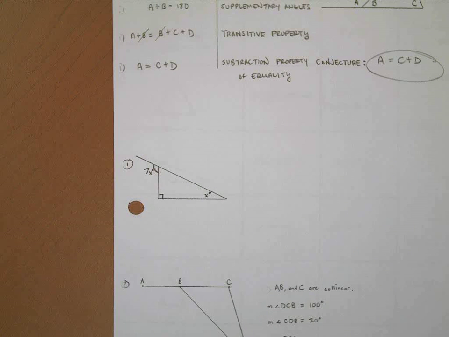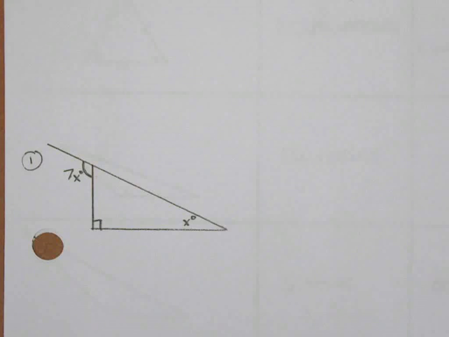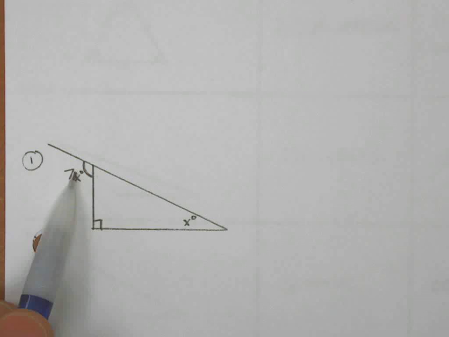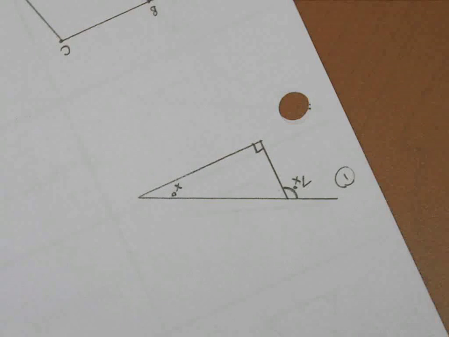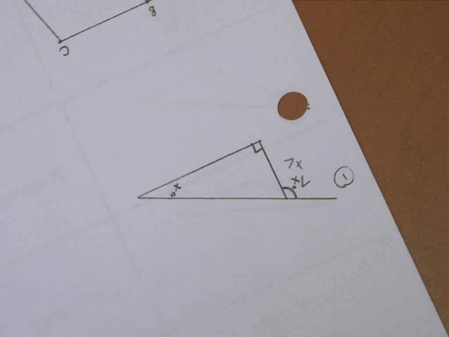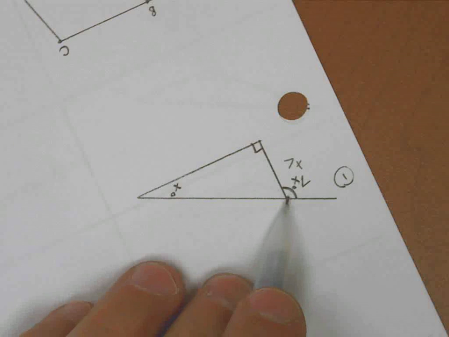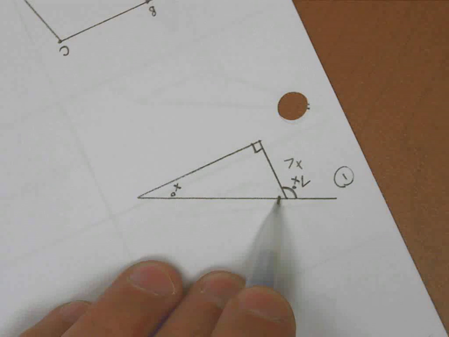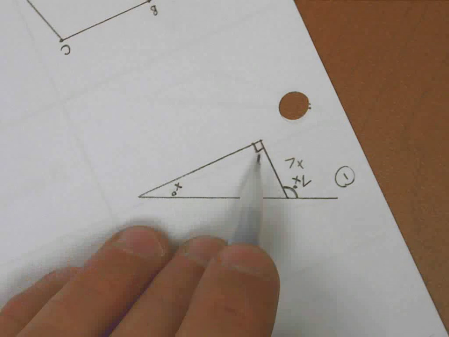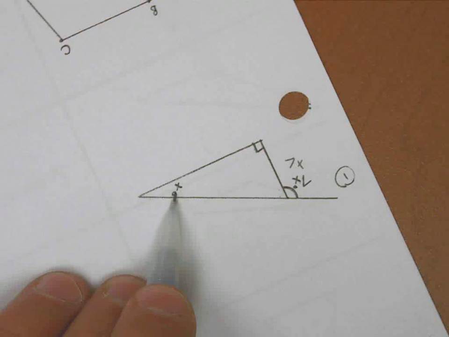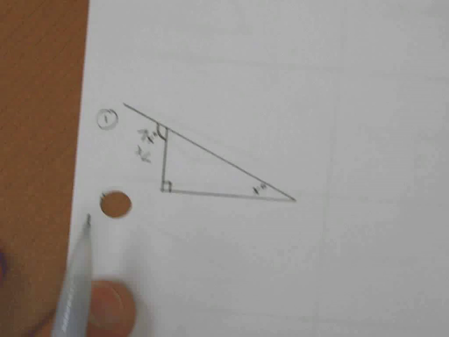Take this. What's X? What's 7X? That looks awful, doesn't it? But here's what I know. I have an external angle, right? It's outside. Maybe it would help if I redrew it to look a little more like the picture. Let's call this 7X. The two angles that are not next to it, in other words not this one here, but the two angles across from it, are 90 and X. And the external angle theorem says if I take 90 degrees and X degrees and add them up, they add up to 7X. So let me do that. Flip the paper back over for you.